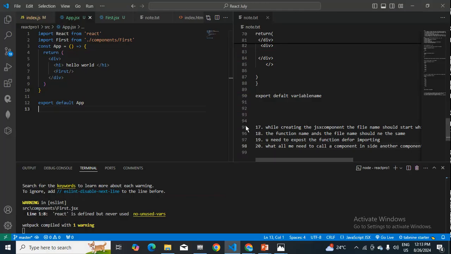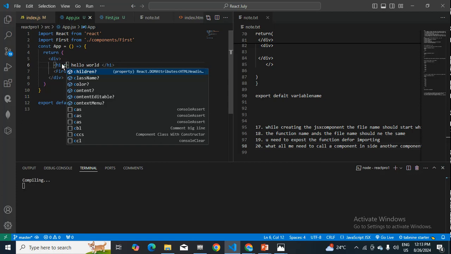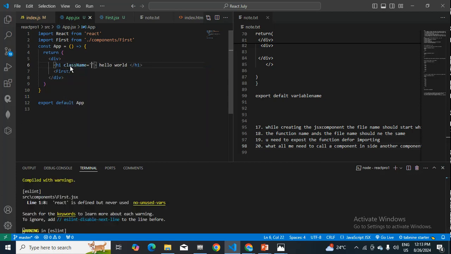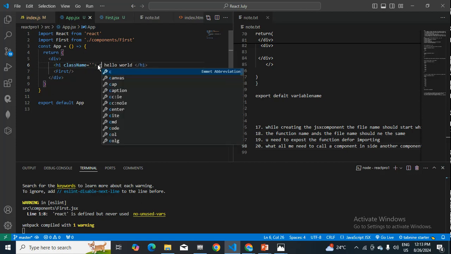Basically, this is JavaScript and XML, that is JSX. And over here, when you write a class name, the starting will be in lowercase and the next word in uppercase. But in HTML, you used to write only class equals to.